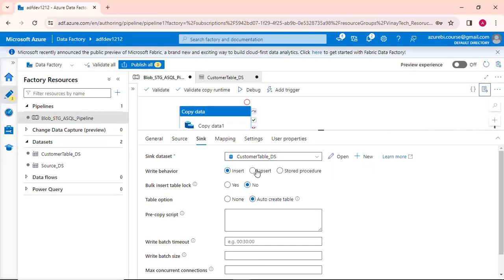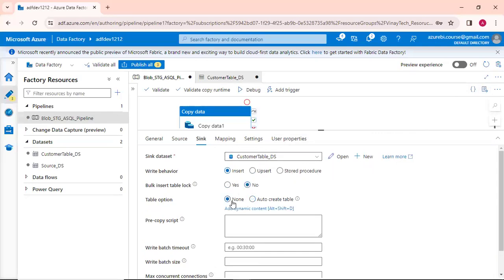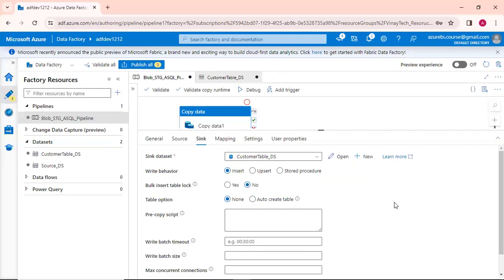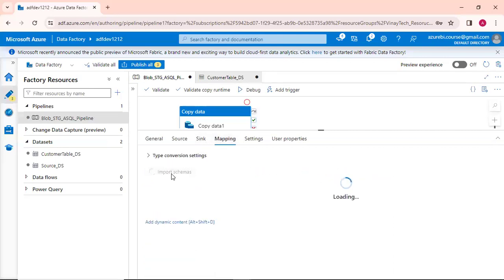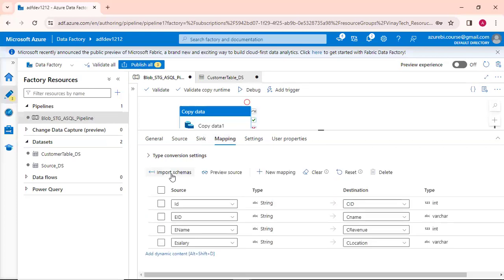And do you want to see the data? Is there any data or not? Just click on any option here. No problem. Just import the schema. Schema is nothing but a very important mapping. See, in source you have ID, but in your table you have customer ID. In source you have EID. So we have to do proper mappings.